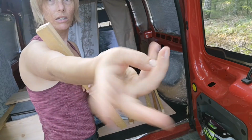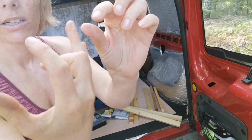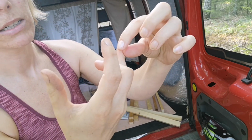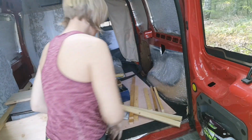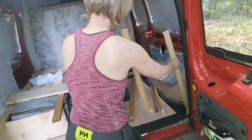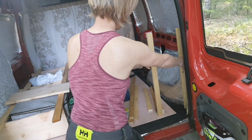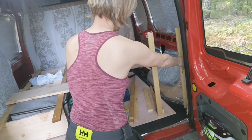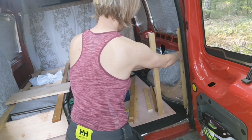Oh my god. It works. This one. Just going to put this one here and here. I think I want it this way instead of this way. I think I just want it this way.